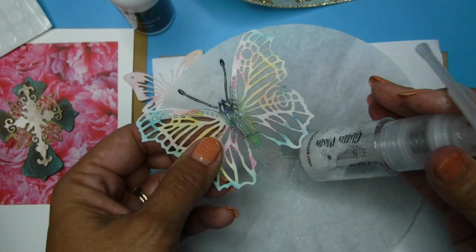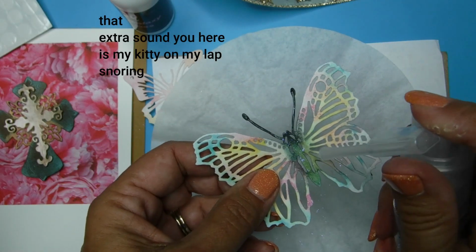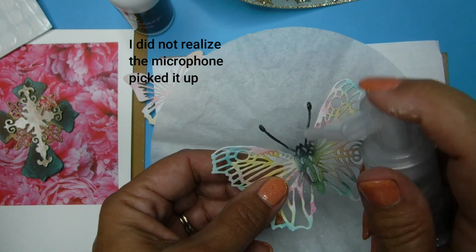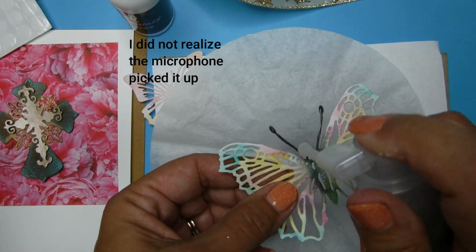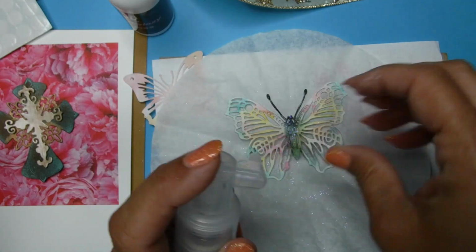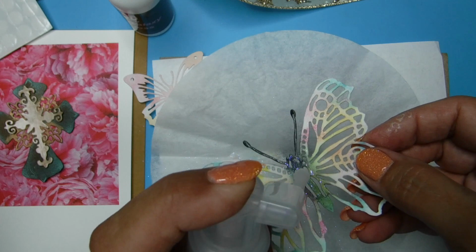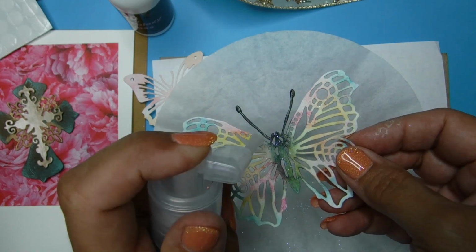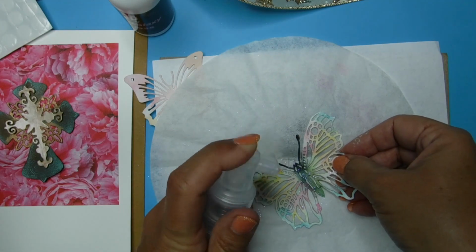And I'm using a coffee filter to catch any of the extras that may be coming out from the butterfly wings and through the project. See, you could turn it, and it has a little bit of a side angle. It still works. Look at this, all the different ways I'm using it. So I like that stuff. It's wonderful, and I use it quite a bit, by the way.